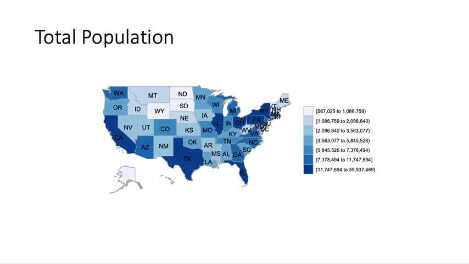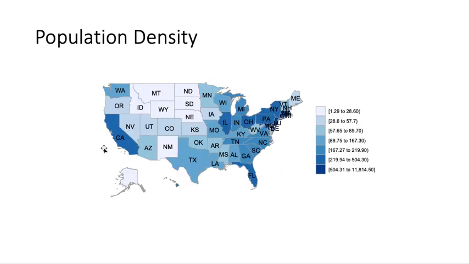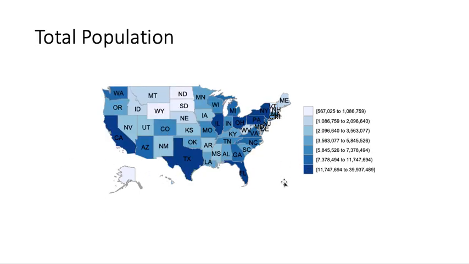And finally, we can look at total population. And so you do see a change here in Texas. It's kind of a lighter color here because the density in Texas isn't that strong. There's a lot of Texas that does not have people in it. But total population, Texas is in the larger category, so states with a higher population. But South Dakota and North Dakota remain on the small end of all of these.